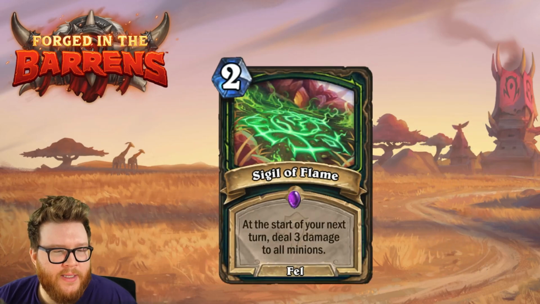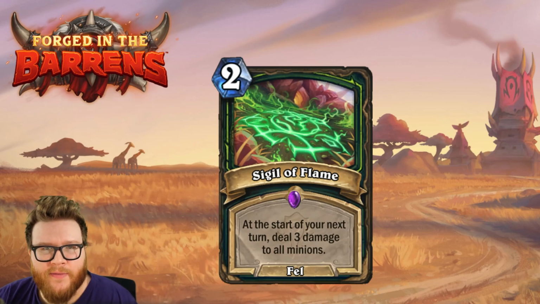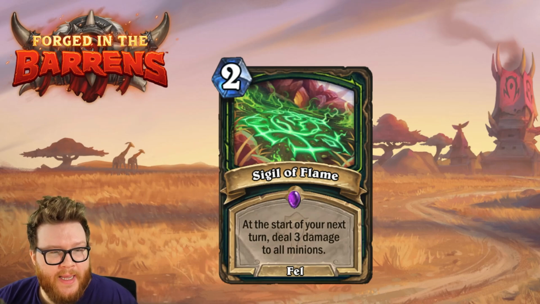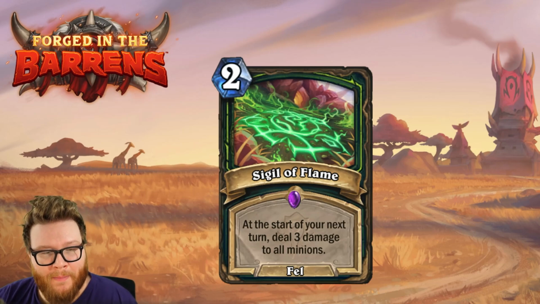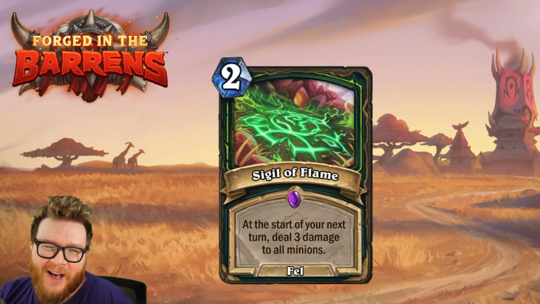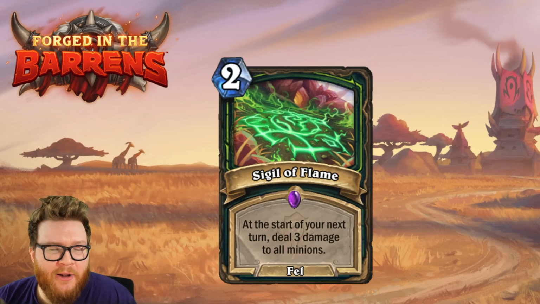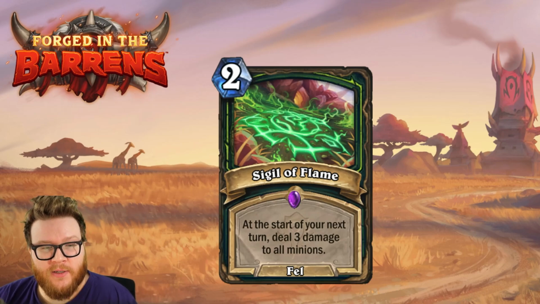All right, so next up here is Sigil of Flame, and this is apparently a new mechanic for Demon Hunters. Apparently, this won't be the only Sigil that we see, based on what we saw from Celestalon on Twitter. It's a 2-mana spell, and it reads, at the start of your next turn, deal 3 damage to all minions. So this is sort of like a secret, but it's a secret that's not secret. In other words, we're told when you play this, it's going to go on your hero portrait like a secret or a quest. It'll be visible to both players, and then, of course, it's just going to proc at the start of your next turn.